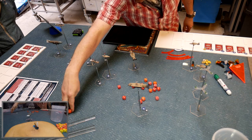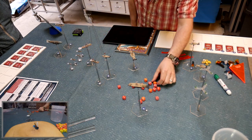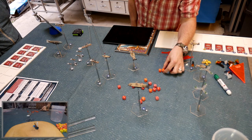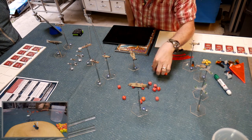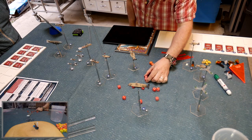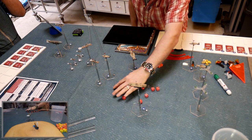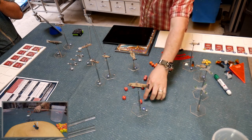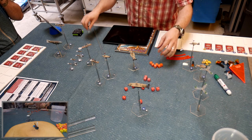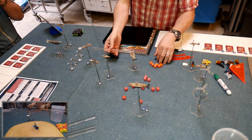I've got nothing, because I'd need 6s on the medium. Nothing for medium guns. And for the big guns, it's 5s and 6s. Oh, it's not, it's 4, 5s and 6s, but that's only at very close range, because I'm now out at medium range.